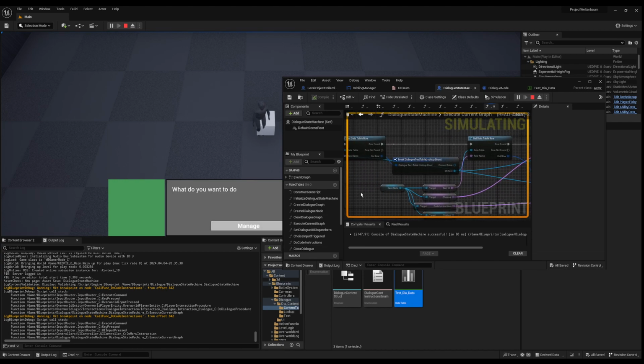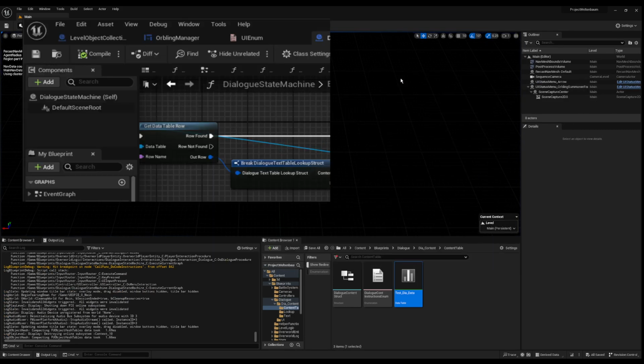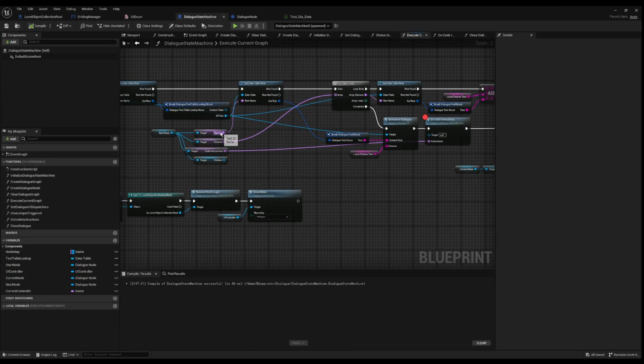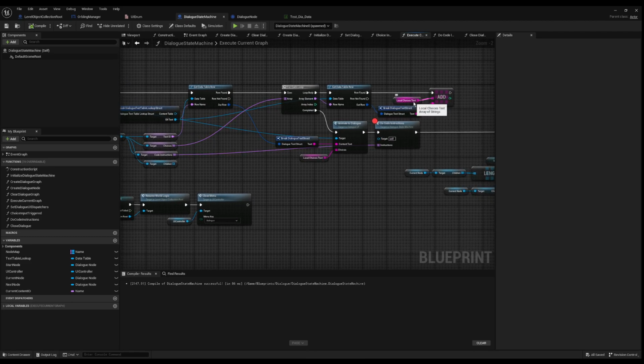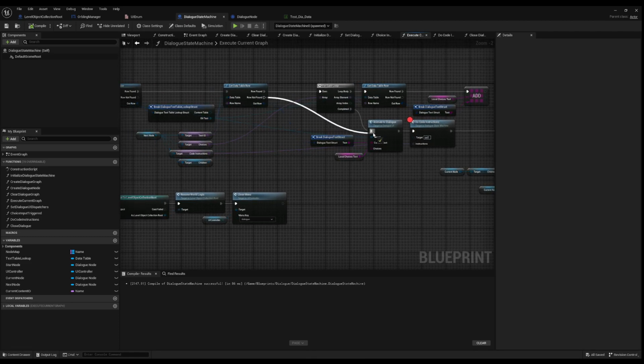Oh, interesting. It has no text ID, it cannot go through that. Should be fine then.